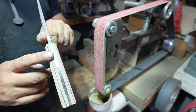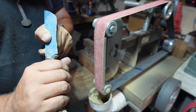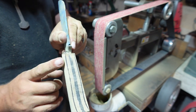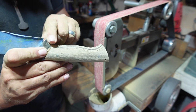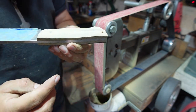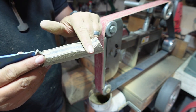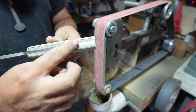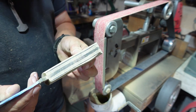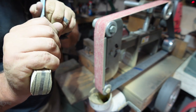And then of course, we are still going to round over these hard edges right here, but it's gonna thin out quite a bit whenever we start removing this material. Because remember, if this was a straight line from here to here, then it would be the same thickness all the way through. But right now, because this material is removed, this area is way broader than this area here. And whenever we start contouring all this, it's gonna pull it in, thin out a lot of the material through the belly, which is gonna make it more comfortable for a hand to go around.